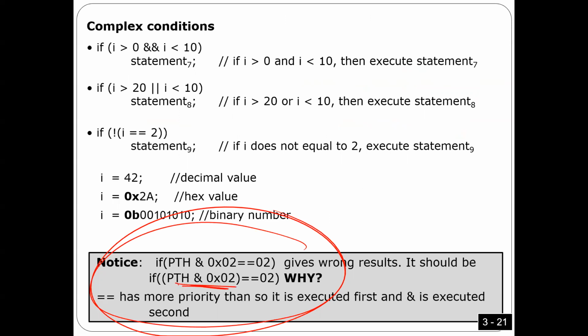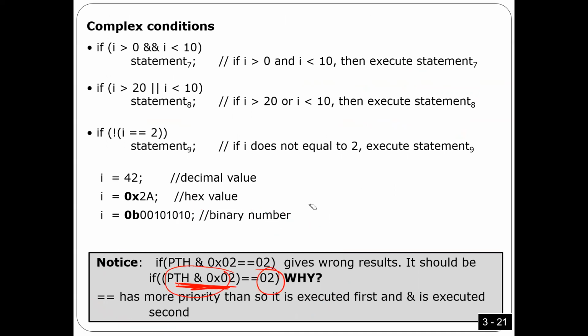Here you wanna do this and then you wanna compare the result with this number. However, in C language, this conditional equal actually has more priority. So what's gonna happen here, as I explained last time, is you are gonna evaluate this one first, and then do this operation second, because this one has more priority than this one. Okay, so in order to solve this issue, I told you have to use parentheses here in order to solve this one first and then do this one. You got what I'm saying?